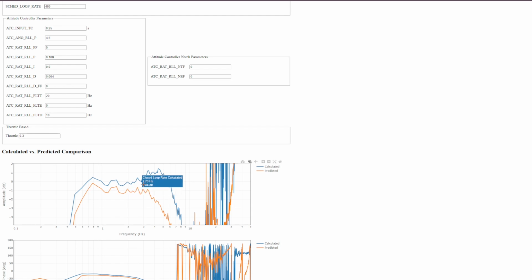We want to bring this up closer to the 0 dB line where the output's the same as the input. Okay, now here we've gone above it though, so we don't want to do that, so let's back that off. So now we're not overshooting, we're not getting greater than what we asked for, but it's up pretty close to it. So now we can start increasing the D term. Now as we increase the D term, or the dampening term, you can see the low frequency terms actually slow down, but the higher frequency terms are coming up.